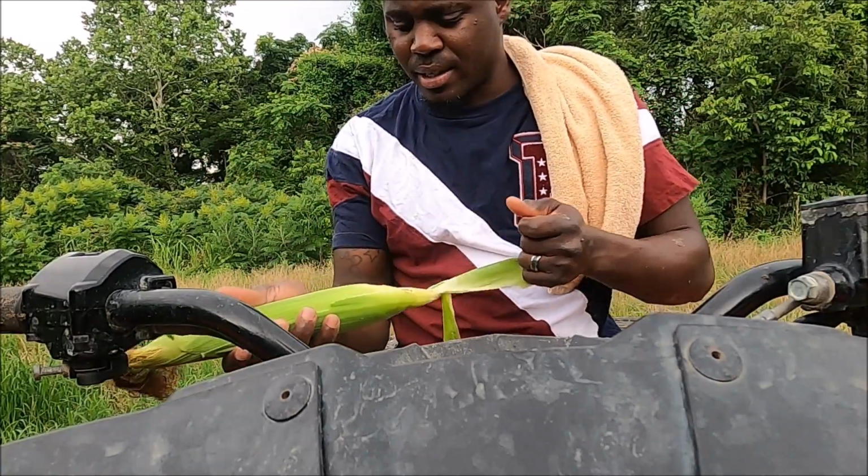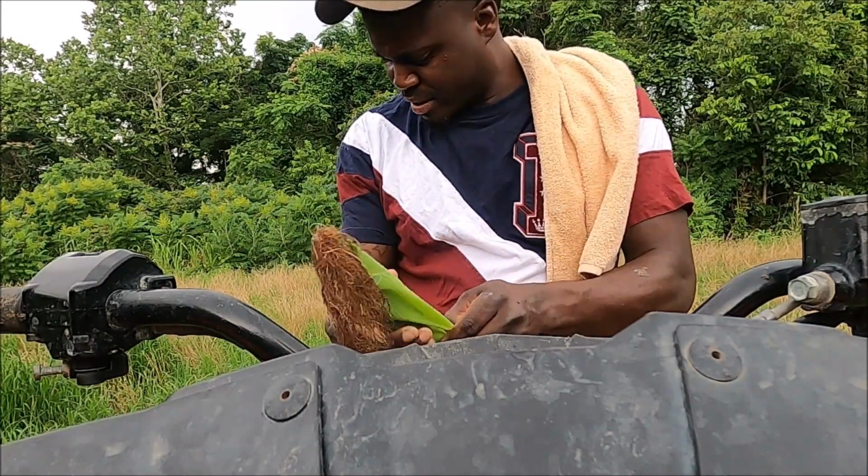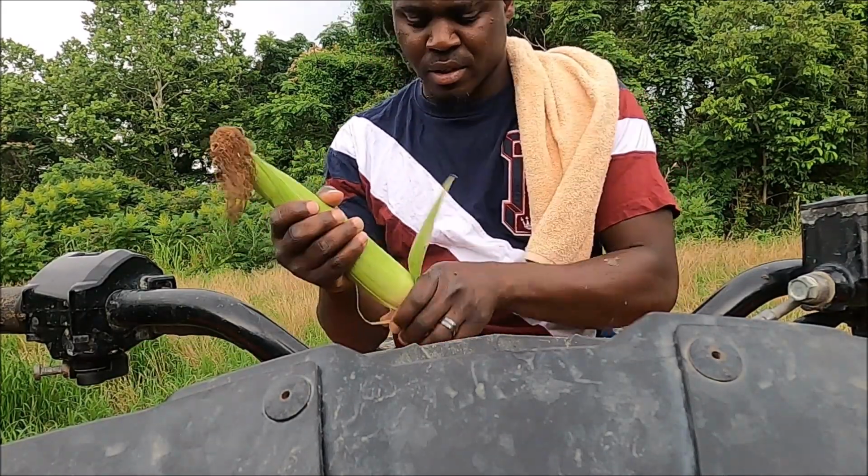Got a couple stink bugs out here. But the corn looks good. I might need to taste it, huh? Looks pretty good.